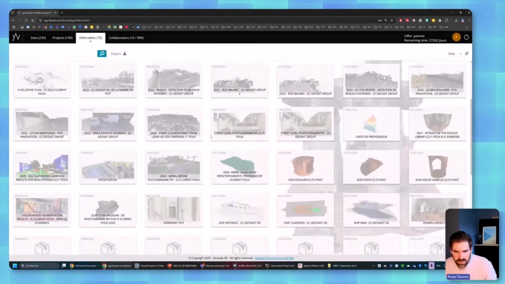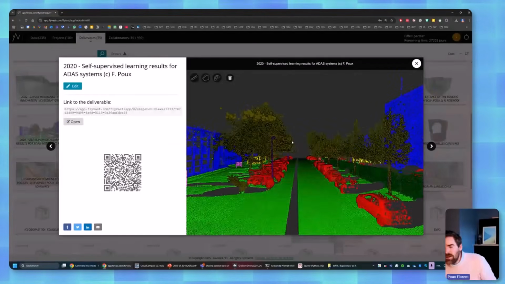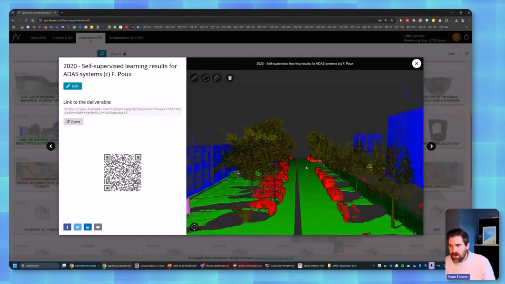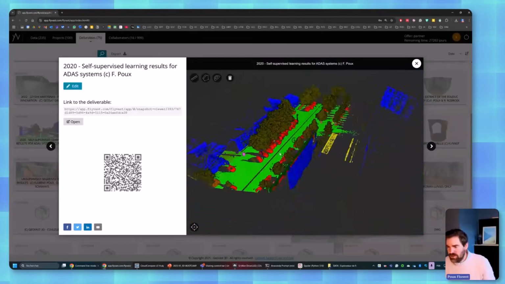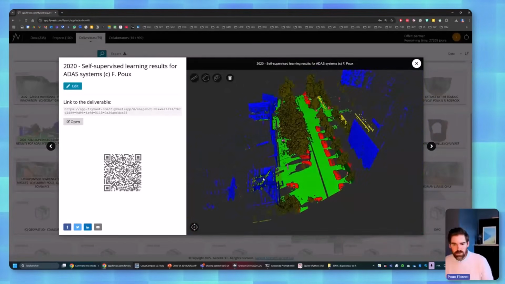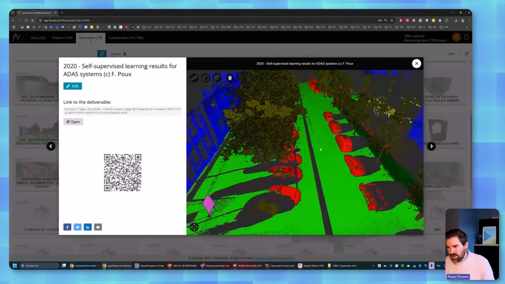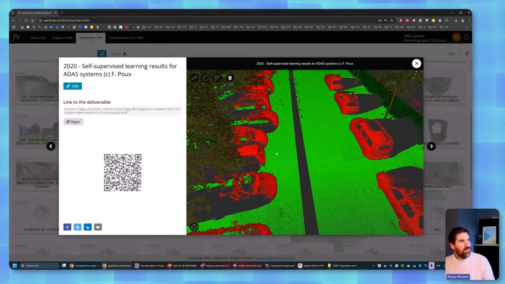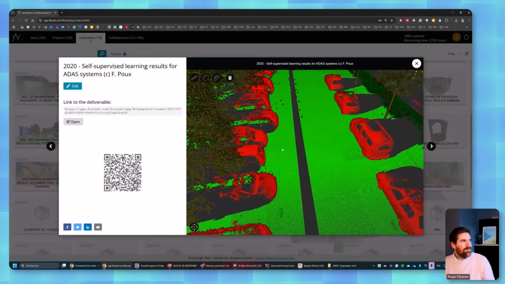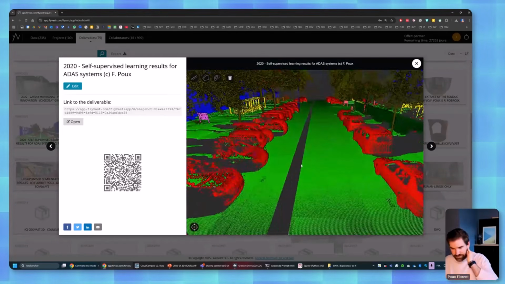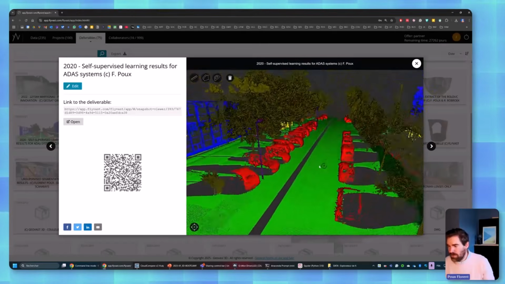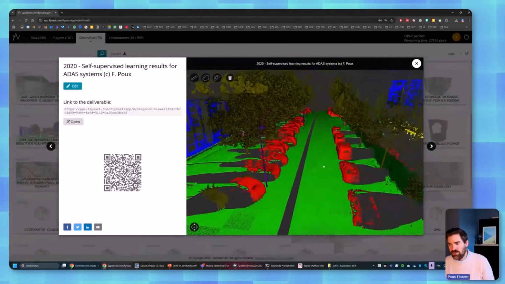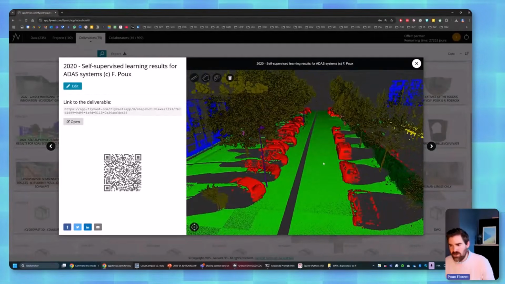Do I have one somewhere like here, for example? Not in this case, but in a normal case, and what we will see just after, we need to label a data set. You can use CloudCompare or anything else, whatever process we did, to try to be as quick as possible to generate a data set. Usually, it's a good rule of thumb to have 1,000 objects per class for good quality detection. The trick is that if you work at the point level, you have a lot of points for one class, so you can diminish that.